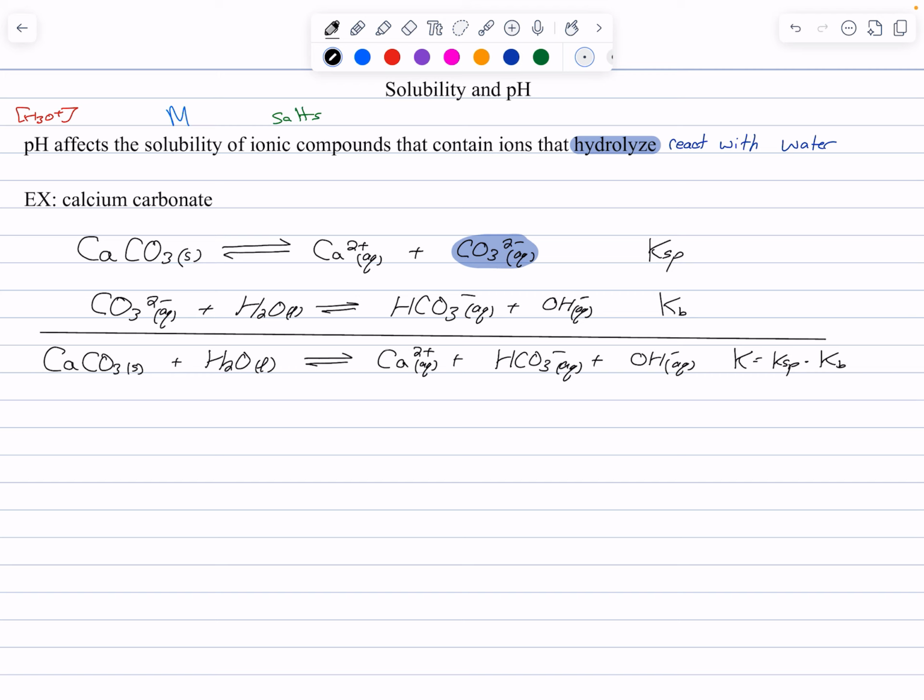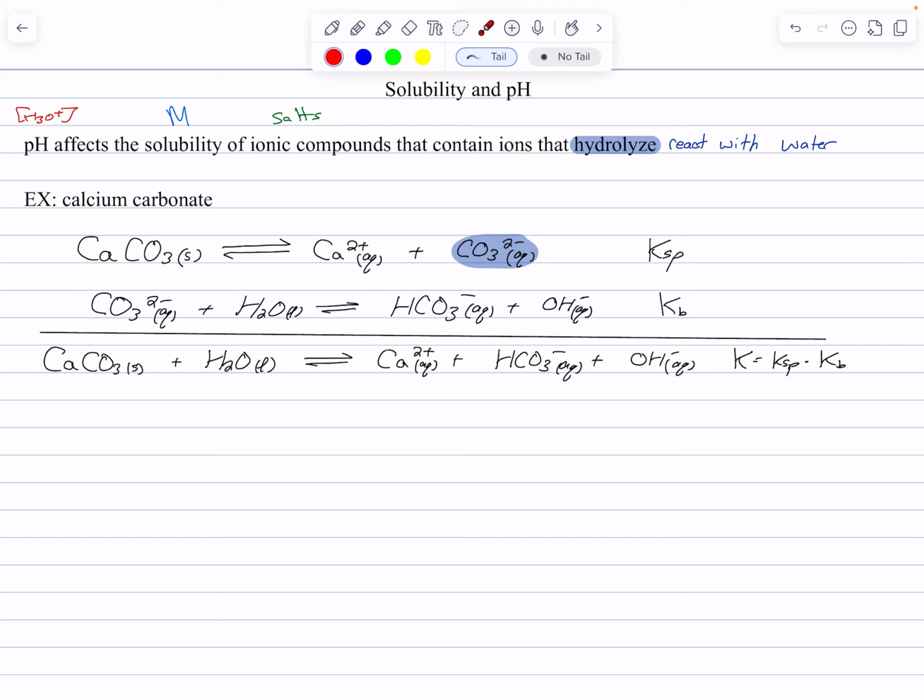And so what happens? We're just going to look at a principal level. What happens is the pH. In this case, hydroxide is here. If the pH increases, that means there's more hydroxide. If there's more hydroxide, the reaction shifts left, if that makes sense. So even less calcium carbonate will dissolve. So if your water is basic, calcium carbonate is not dissolving much at all.